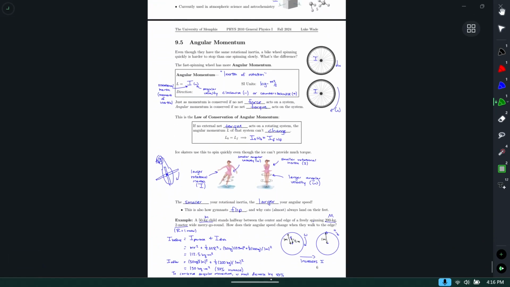Oh, and for angular momentum, I would expect more of a conceptual question than a calculation. So it would be something along the lines of this last one, but more asking about just the basic concept. For instance, if I have a setup where the rotational inertia of something decreases, what happens to its angular speed? The answer is it increases, because it has to for angular momentum to stay the same, to be conserved. If you lose a little bit of I, you've got to gain a little bit of omega to make up for it and keep the product of the two the same.